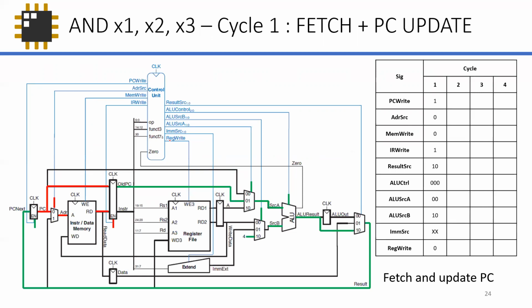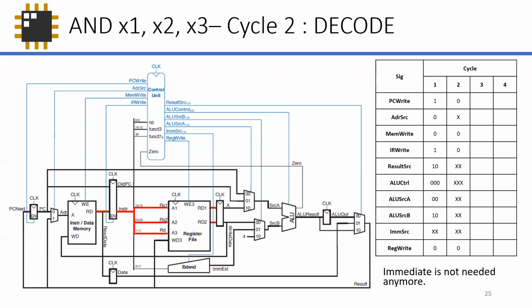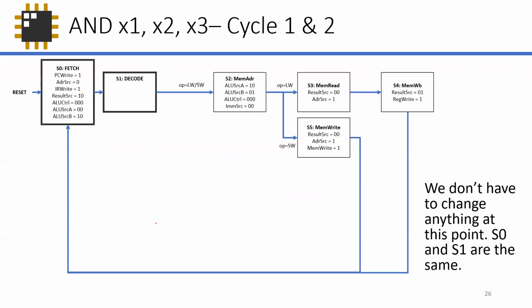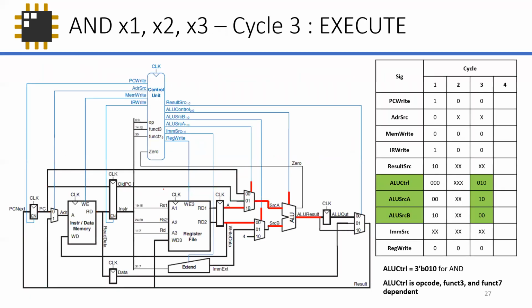So again, cycle and repeat: fetch, no change; decode, no change, but highlighting that we only need the two register sources, and we don't need to do anything still. So both fetch and decode are recycled, we don't have to change anything, not a problem. But when you get into the execute stage, we now start grabbing whatever is in the destination register. Or no, the read data registers rather.